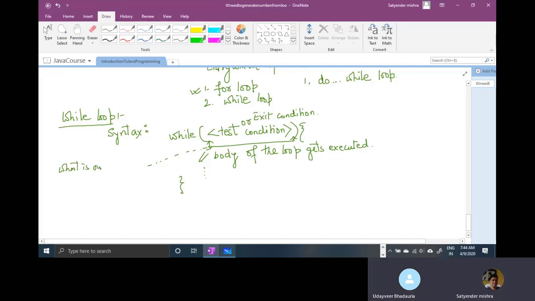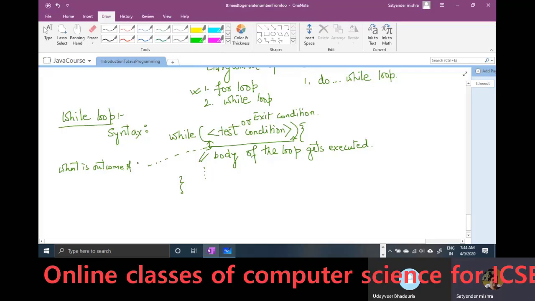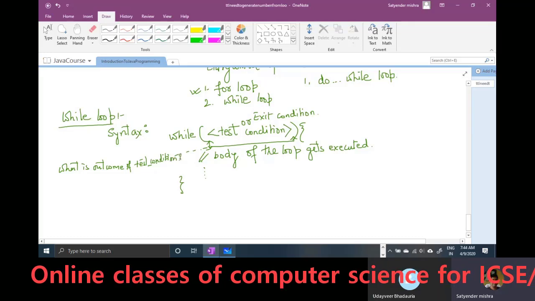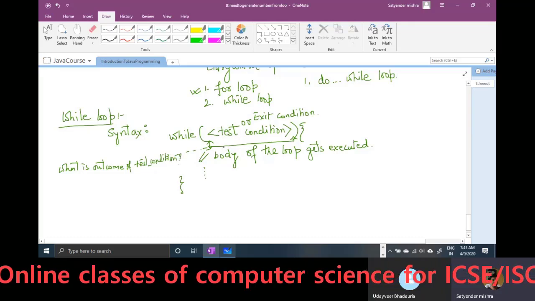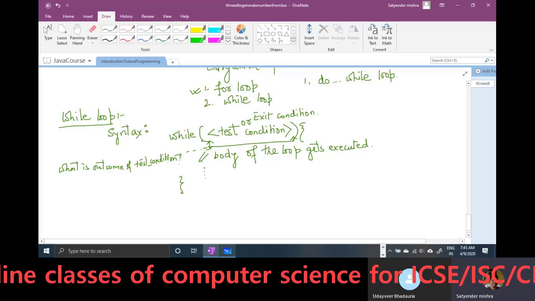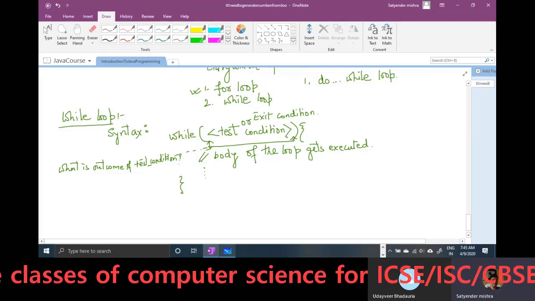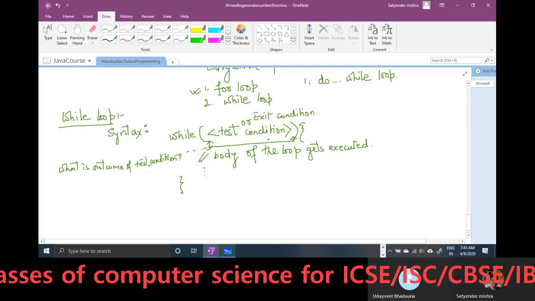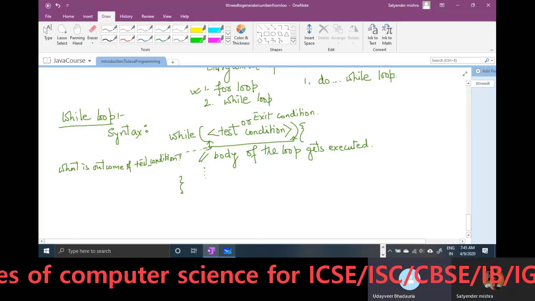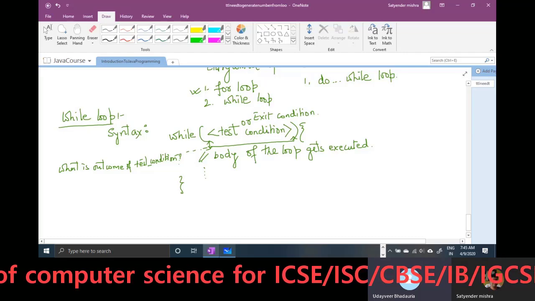Or you can say, what is the outcome of the test condition? But to confuse the candidate, they always ask, what is the outcome of these two brackets, or parentheses? So what will be the answer? Looking into the outcome of the test condition itself.